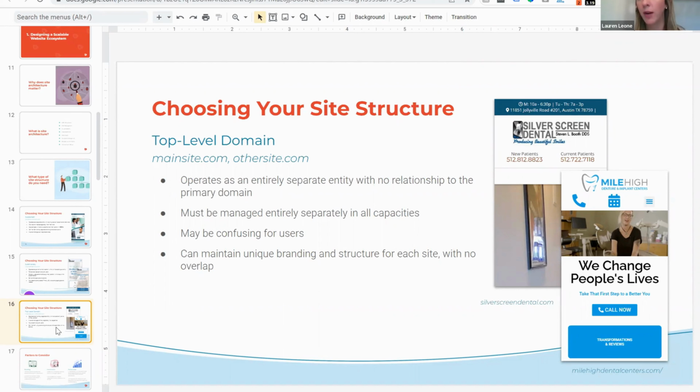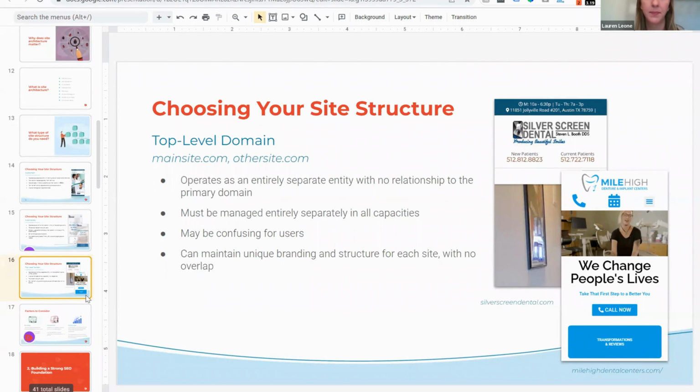This is what I meant by you can add value in the first 100 days, if not sooner, by having your template and web strategy built out and on deck. And when you acquire Silver Screen Dental, you move them onto a brand new site with an improved user experience and new content in 60 days. And they feel and see the lift from that.